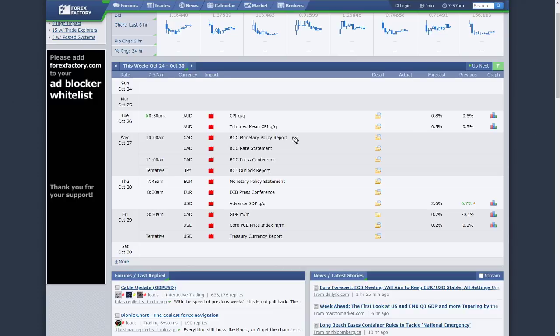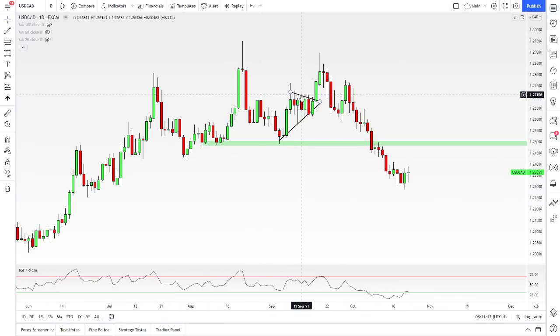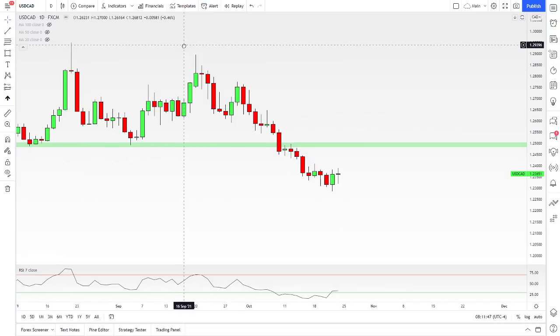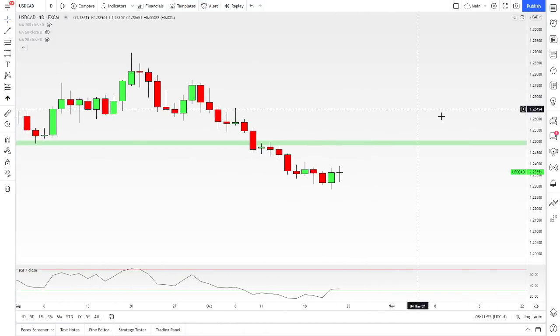But then towards the center of the week, that Wednesday event with Canada could be very market impacting. So I wanted to go back and take a look at the dollar against the Canadian dollar, see how things are going here. As you can see on the daily chart, even though the dollar has been strong, the Canadian dollar has been stronger, which is causing this chart to actually decline on the daily outlook here.